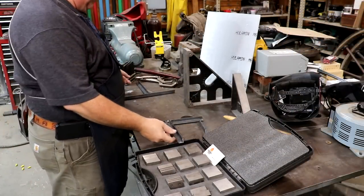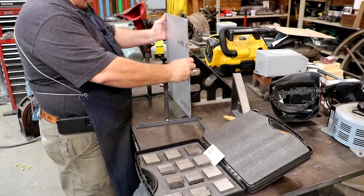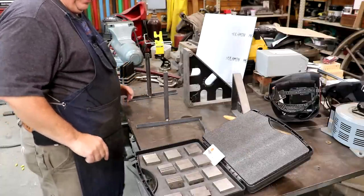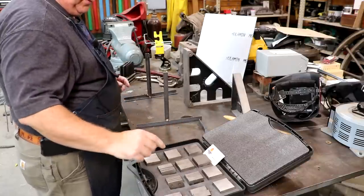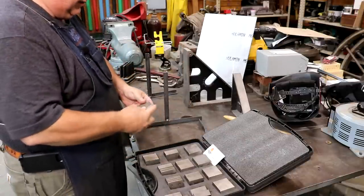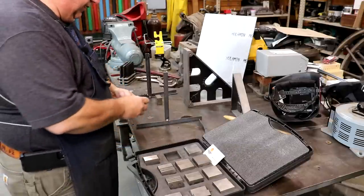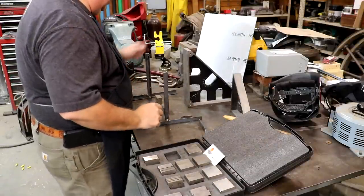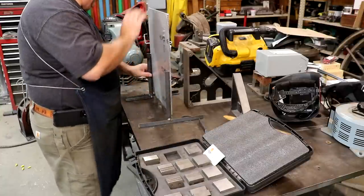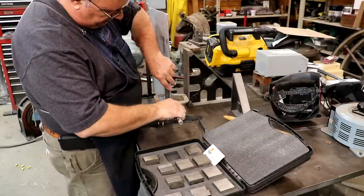I think we're ready to assemble this. I have my brackets all welded up. What I want to do is take this plate and position the holes so we can get it lined up. I know I want my plate to be an inch and a half up off the bottom of the tray. I've got a set of shims from Fireball Tool — they're shims with different thicknesses that have magnets built into them. A one-inch one and a half-inch one. We'll put them together, set these down on the bench, and that will give the proper spacing for my panel. We'll set the panel down on those and then clamp these together with vice grips, getting them lined up with the edge of the aluminum plate.